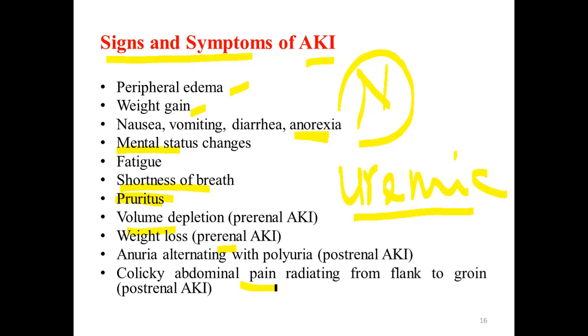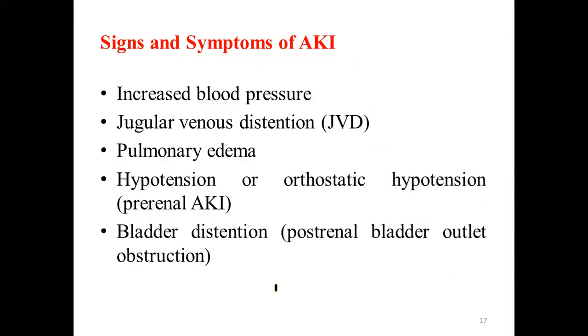So I hope you know about the location of the kidney. Kidney is located in the lumbar region, in the right and left lumbar. I remember I mentioned the nine abdominal regions when we were discussing those regions in the skin slab, despite it being a short exposure. Then, as a result of fluid accumulation, you will see an increase in blood pressure and also distension in the jugular vein. If you remember, the jugular vein is located in the neck, so you will see this distension.